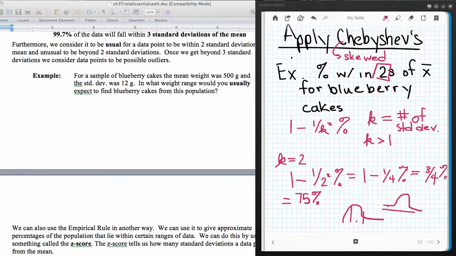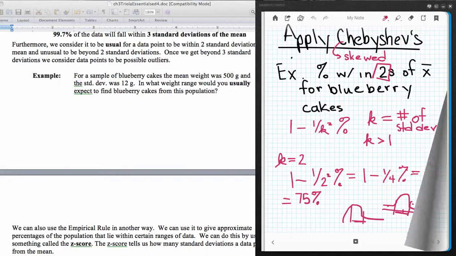So if this were the bell-shaped curve and here was the mean, 2 standard deviations would more than likely lay out this far. So this range here would probably be less than this for a skewed data set. So we see this conservative estimate of percentages, and it's read as at least 75%. So we have 75% as compared to the empirical rule, which says 95%.